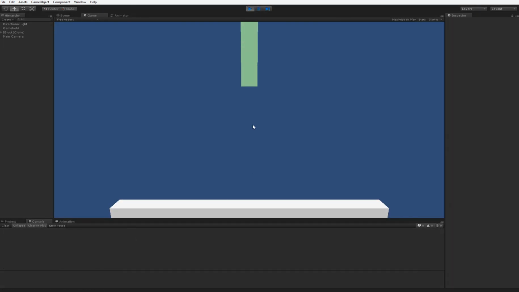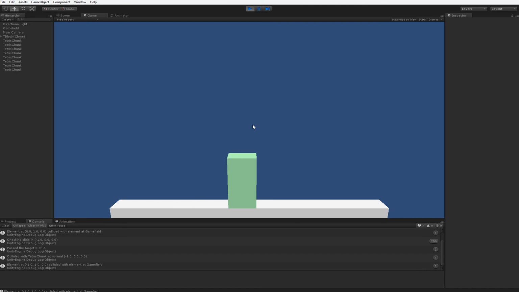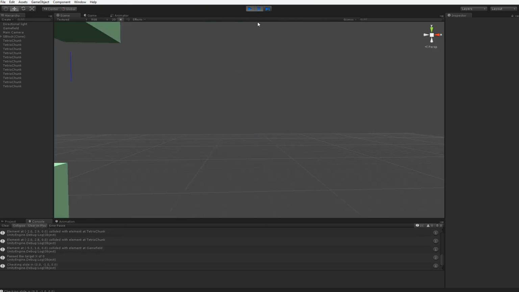However, there is one thing that might bite us in the butt here. On collision enter, I'm not sure whether it gets called when a number of colliders, when you're impacting the same collider in a new way. I'm not sure if that's the case. So let's go ahead and take a look here.